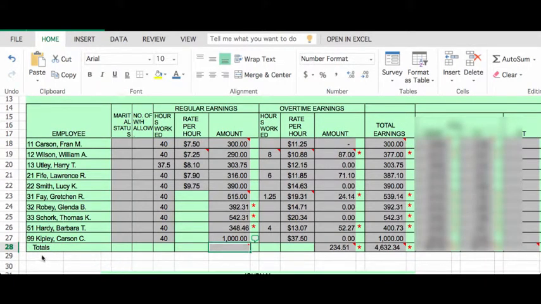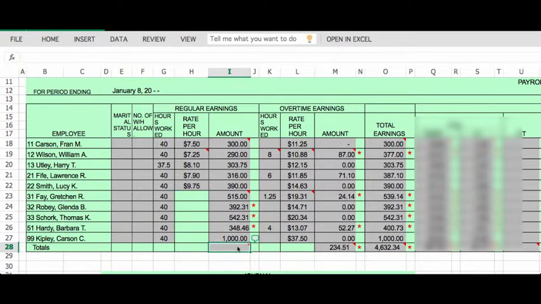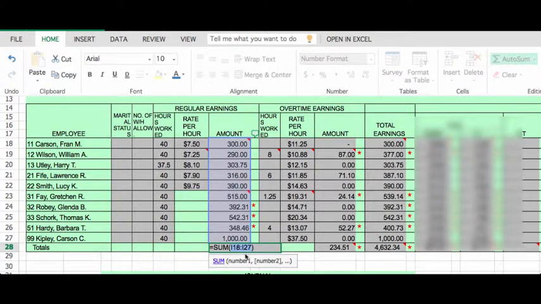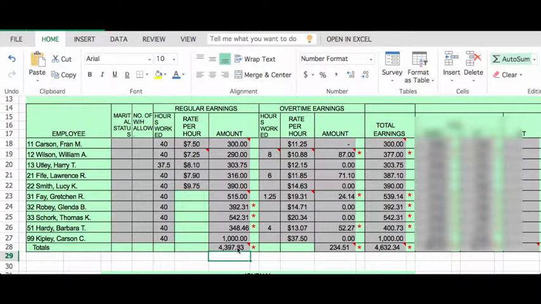You also need to subtotal each column. So the fastest way to subtotal is click on this cell, the total cell, and then under the Home tab, the far right has an auto sum. Click on auto sum, and then you can see it automatically gives you equal SUM, parentheses, I-18, colon, I-27. And then you click enter, and that will give you the total.